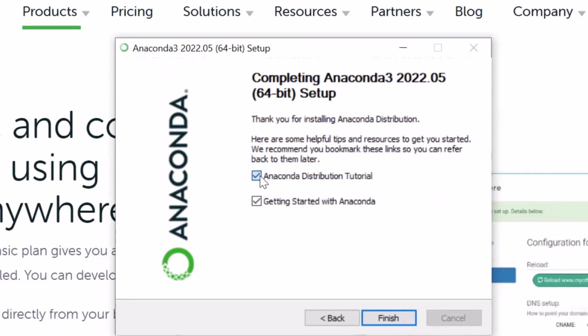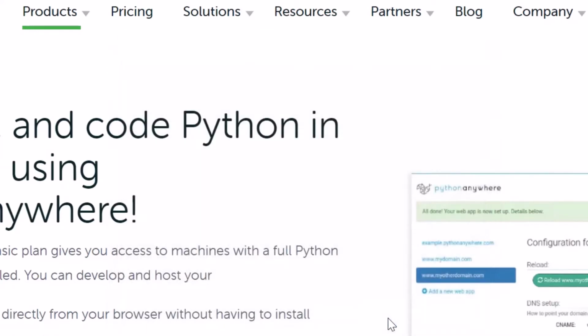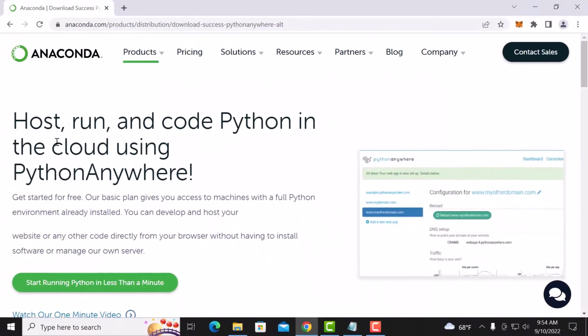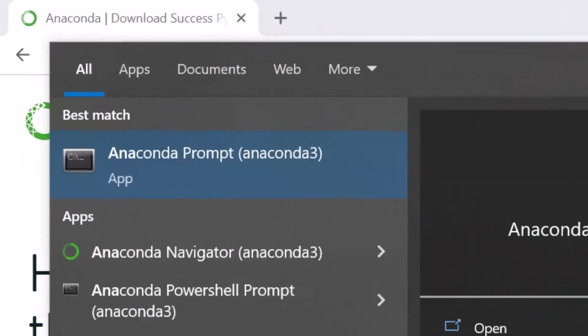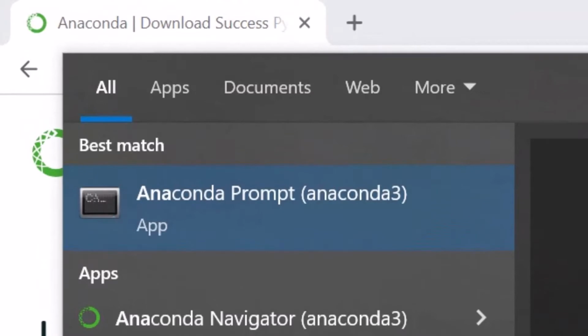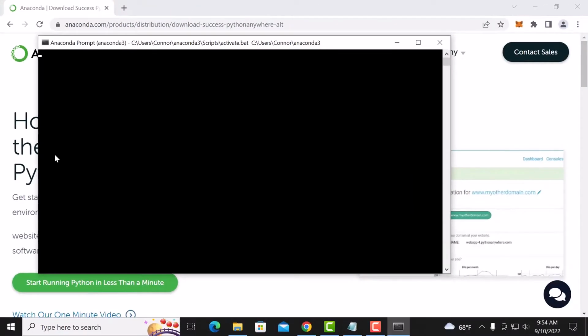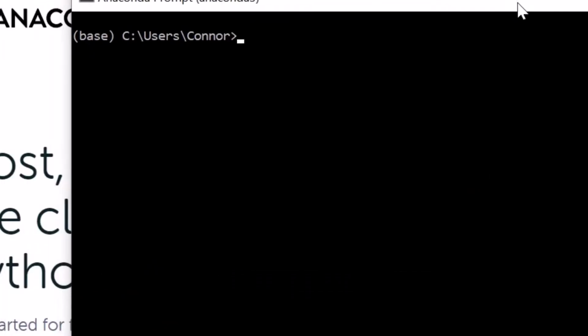Next, we're not going to do the tutorial. All right, Anaconda is installed, so next we need to start running Anaconda. So type in Ana, command prompt, hit enter, and this basically pulls up a command line version of Anaconda Python. Anaconda is just a product name for the package of Python. Now, you could install Python by itself, but it may not be as user friendly.